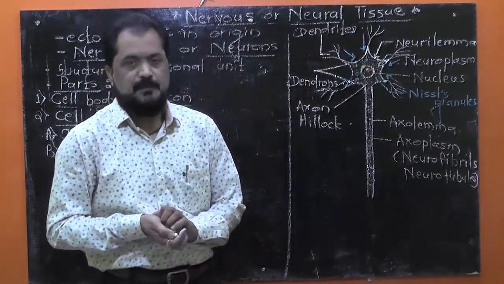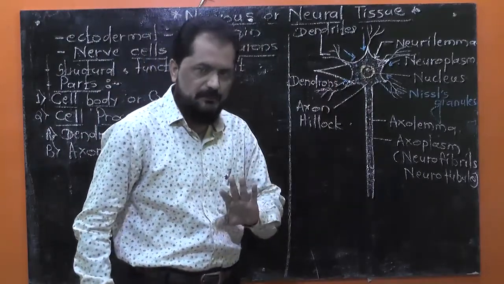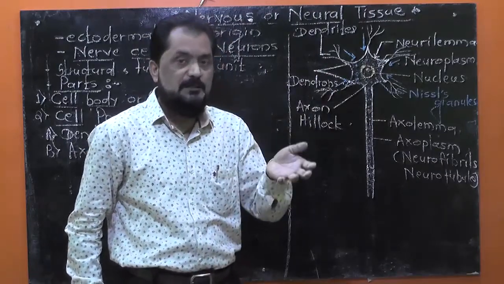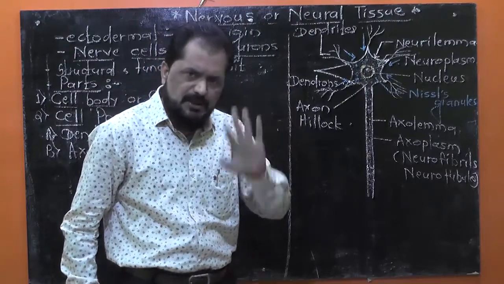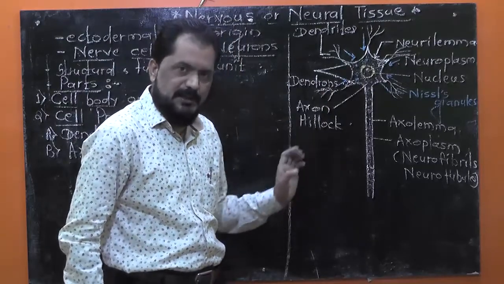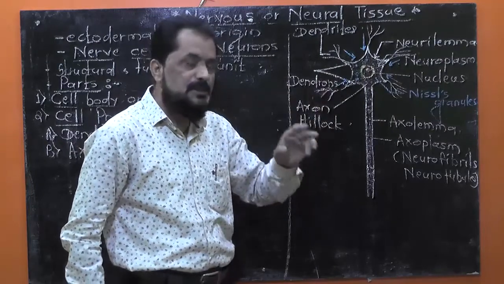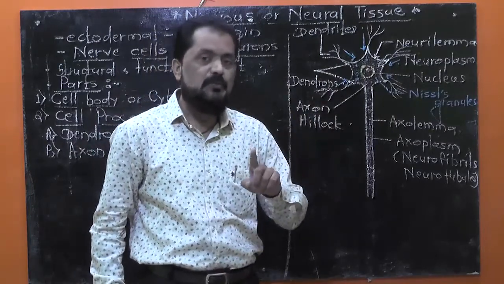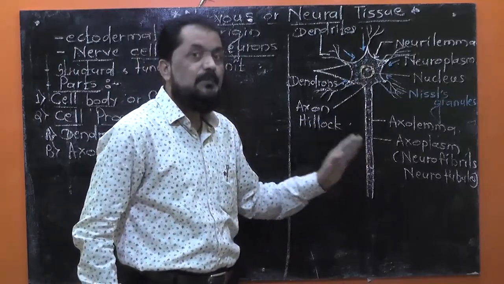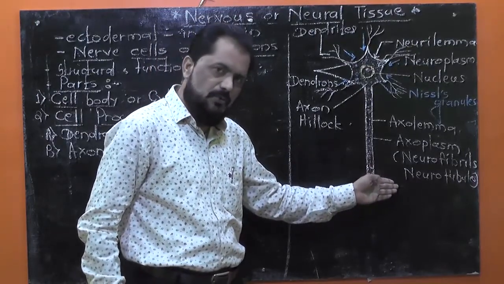Please try to understand. You must know the difference between Dendron, Dendrites and Axon. The Dendrons and Dendrites are many in number, highly branched, short and very thin. On the other hand, the Axon is single. It is elongated, cylindrical, comparatively thick. The Dendrons show presence of neurofibrils, neurotubules as well as Nissl granules, but the Axon is without Nissl granules, though it shows presence of neurofibrils and neurotubules.